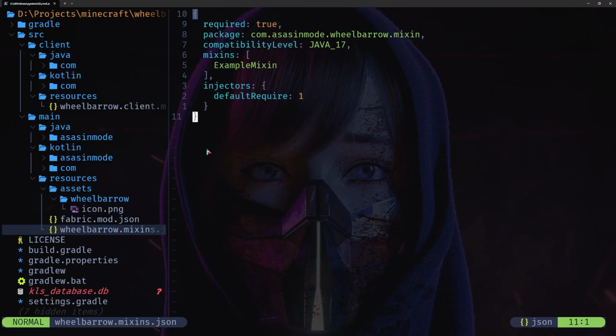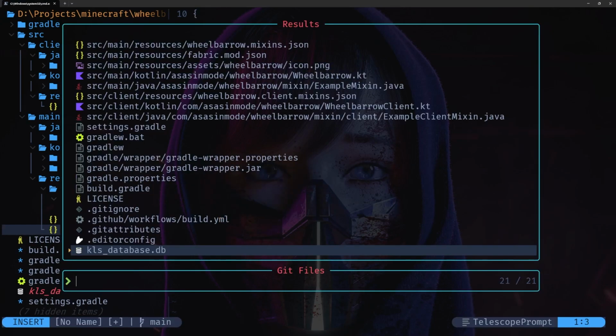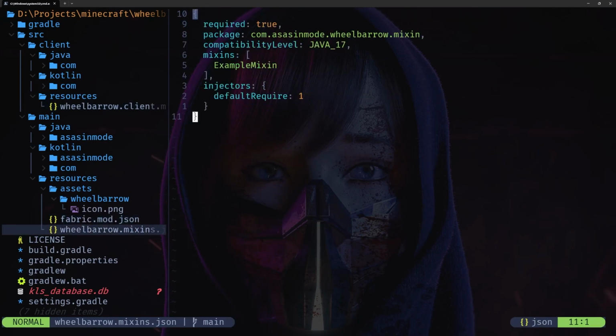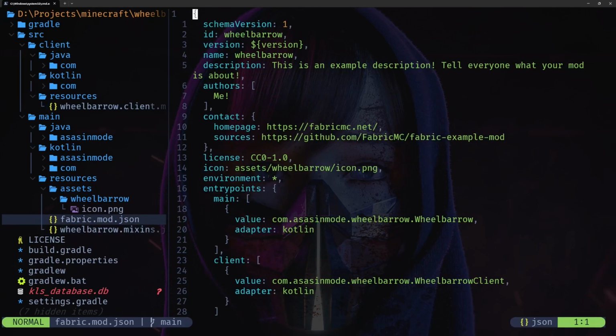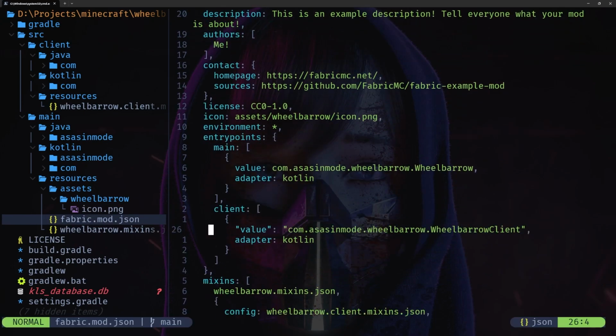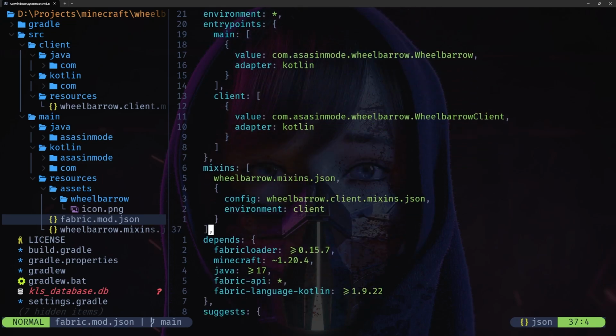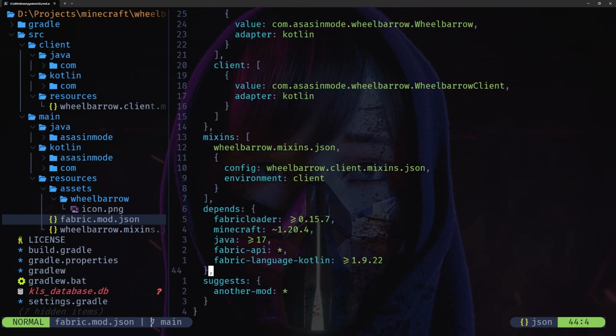Okay, don't have that. Okay, that was because I was in the wrong file. Makes sense. Main, client, Kotlin. Okay, and mixins, environment client. Okay, all of this makes sense.